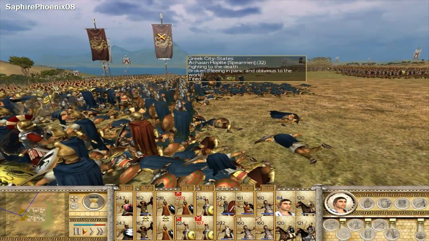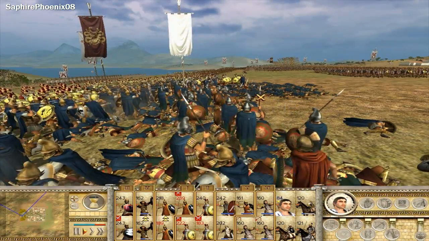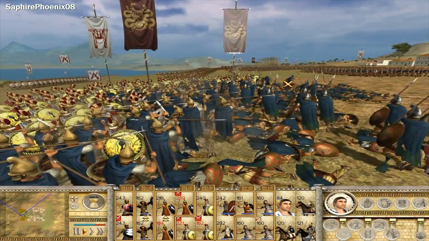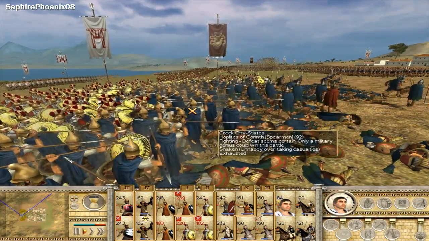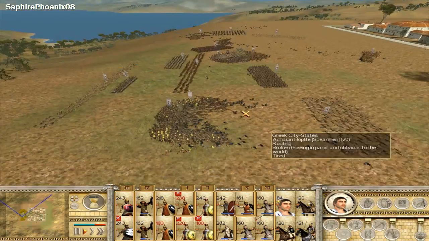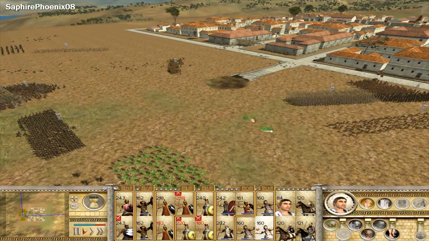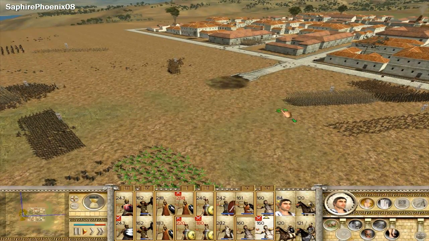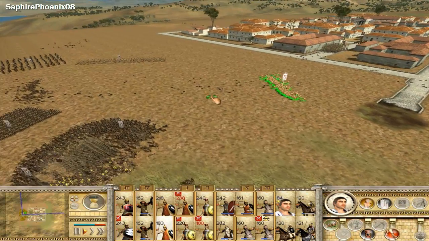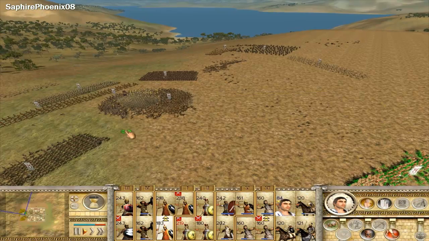That unit's apparently routing. Doesn't really look like they're routing. It looks like they're standing still at the moment. Okay, there we go. And now the hoplites of Corinth are doing the same. Fantastic. When you see that. Oh, my spearmen. What are they doing out here? Oh, I see what they did. They finished off them. So let's move them over here.